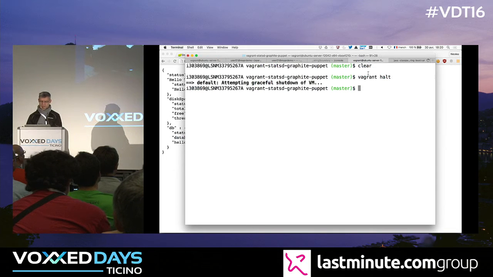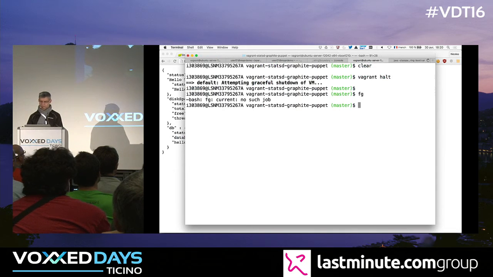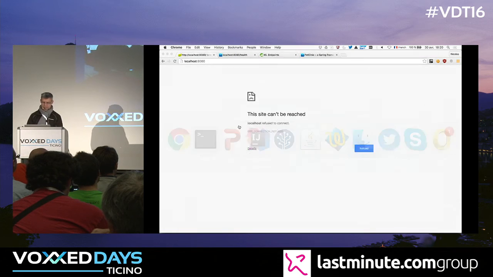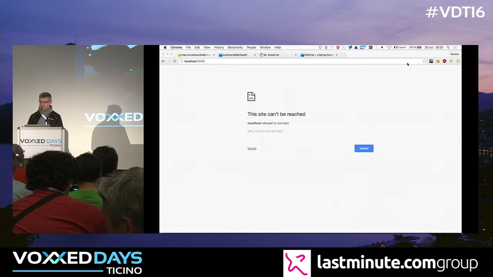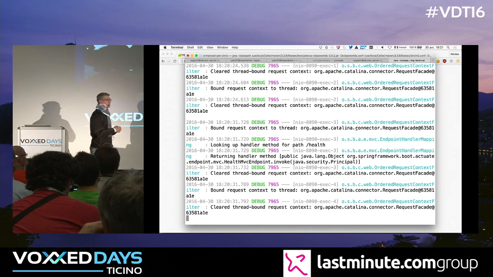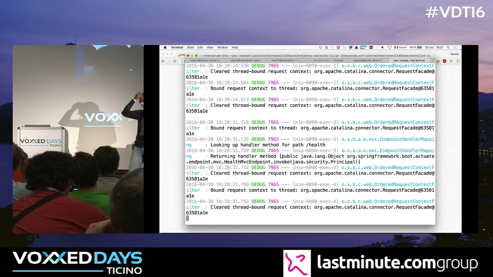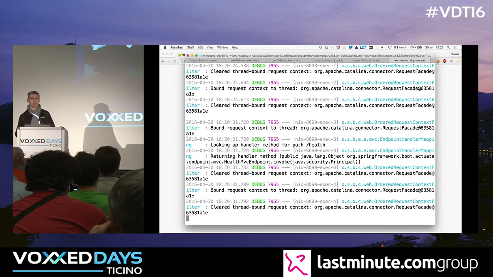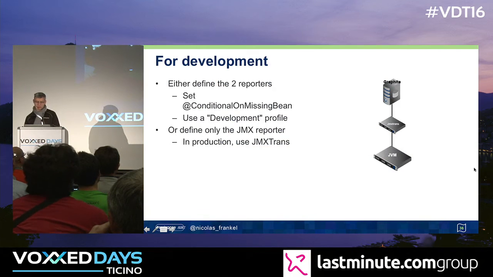It's still trying to stop, probably. Let's see. No. Fun stuff. So normally, it should tell me, hey, guys, I cannot send you stuff to your Graphite because clearly there is no Graphite. So you have different ways to handle that. Of course, every one of your developers can have a VM with Vagrant. It's possible. It's not super nice. Takes resources on your machine. And basically, it's super useless.